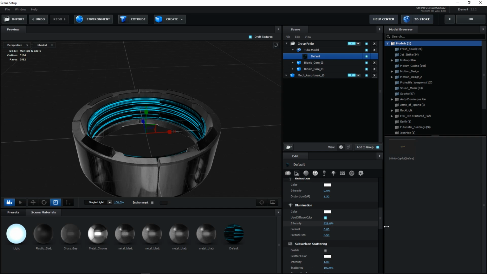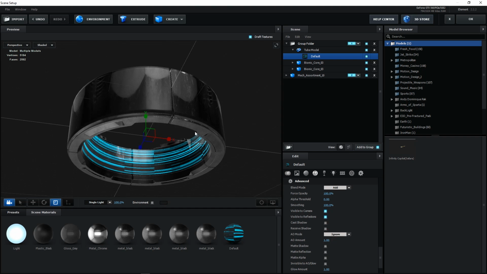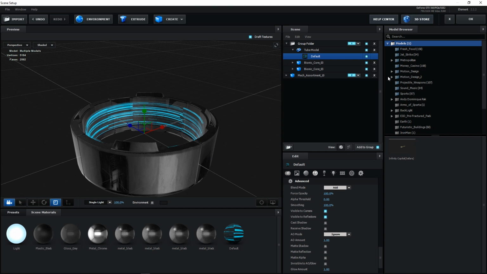And increase the brightness to about 231. Alright, and let's change the mode to add, and then uncheck the cast shadow, receive shadows, and then this one. Alright, there we go, and this is better for us.